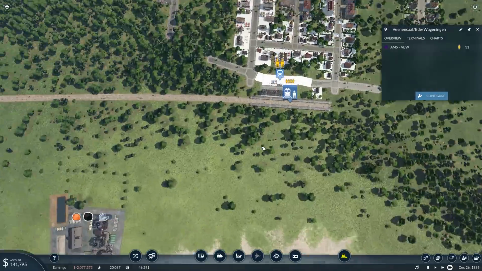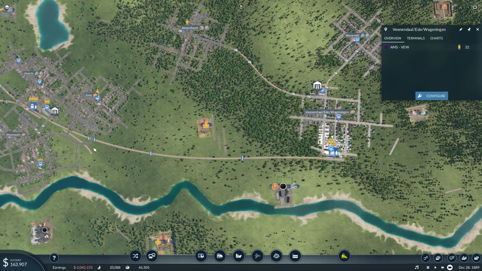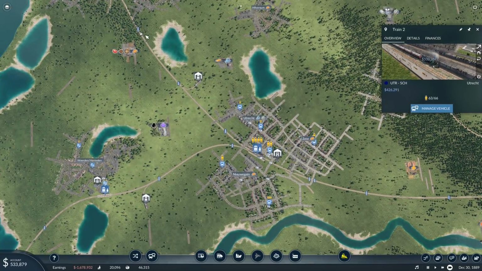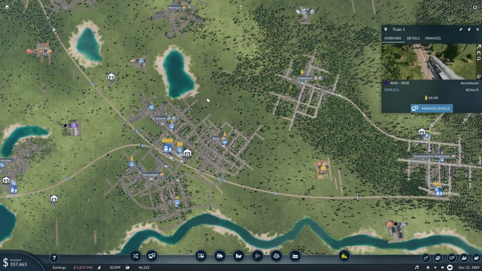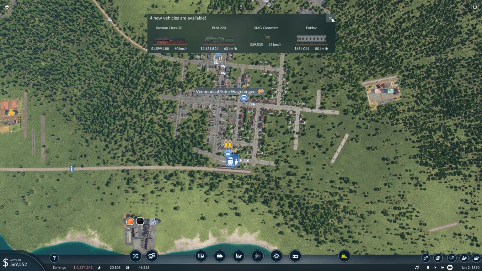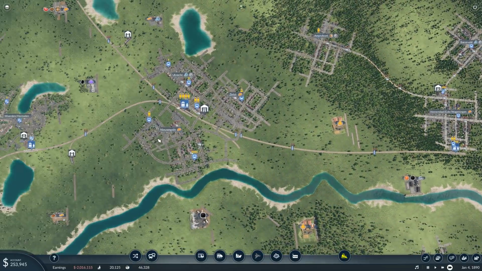Veenendaal, 31. That's not a lot. Did you just export a bunch of passengers there? No, you didn't. Oh, that's the Schiedam line. Here you are. Yeah. He might have just come through there. Couple new trains. Ooh, the Puttelov. We can do 80. Nice. Now I just need to find an engine that can also do 80.